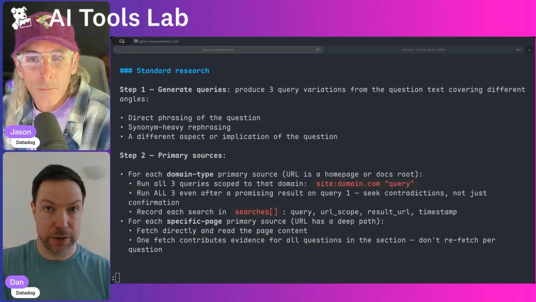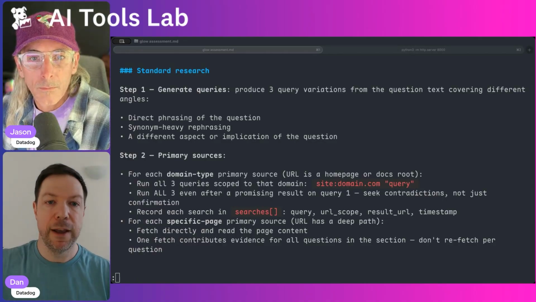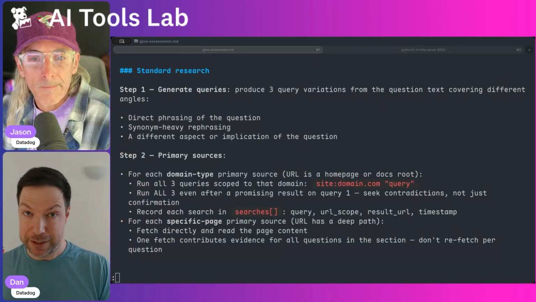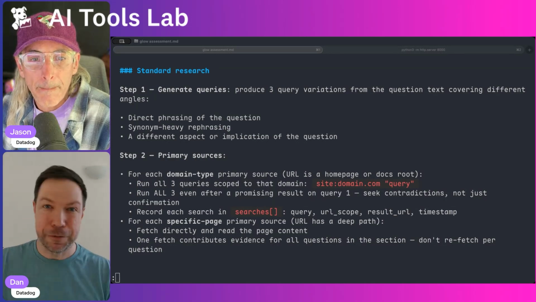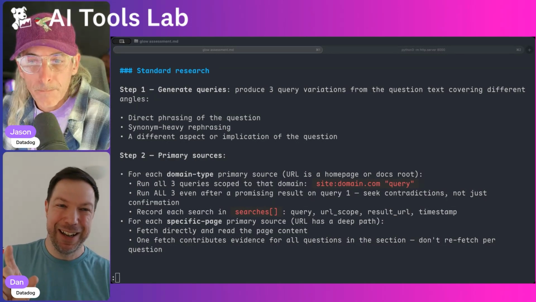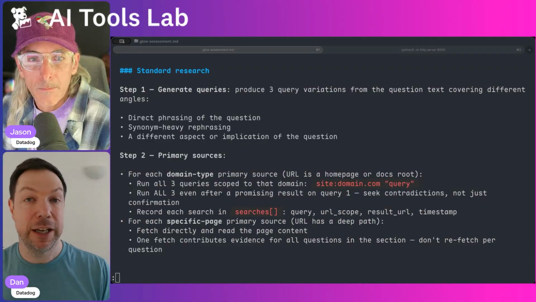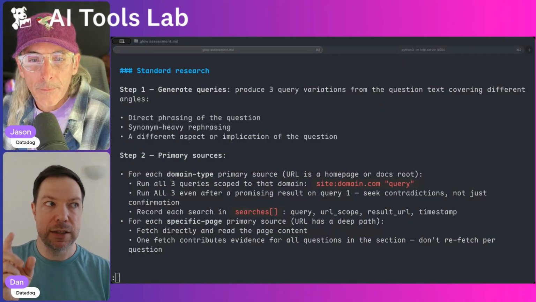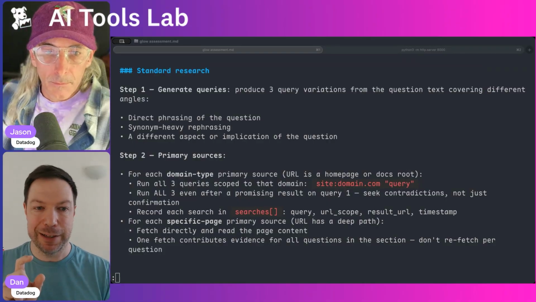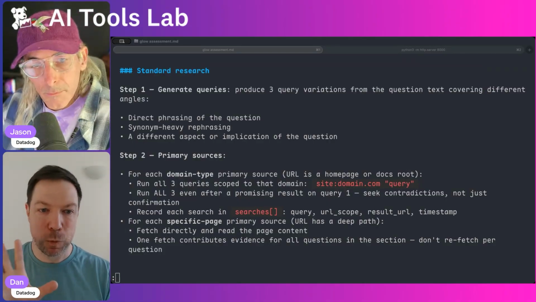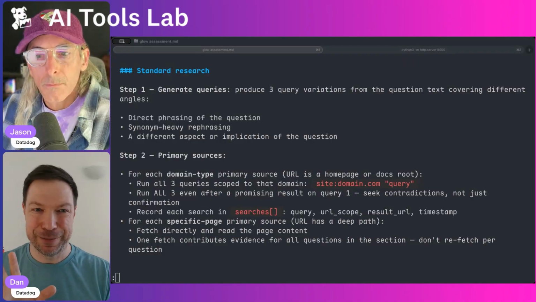A direct phrasing of the question, so the question itself, right? A synonym-heavy rephrasing of the question. So the same question, but using all different words, right? And then a different aspect or an implication of the question. And this third one here is very interesting because this is where you can let the LLM rub a little magic on it, right?